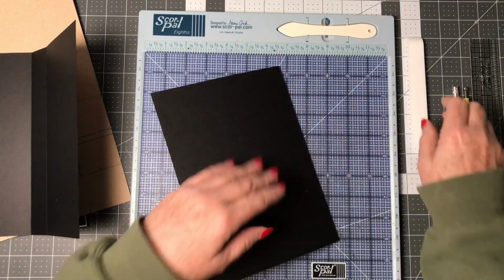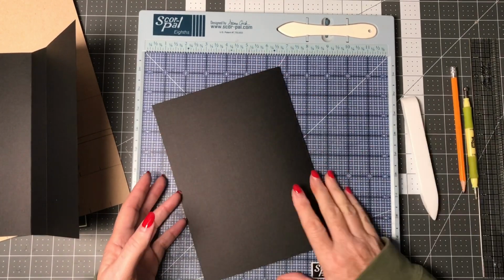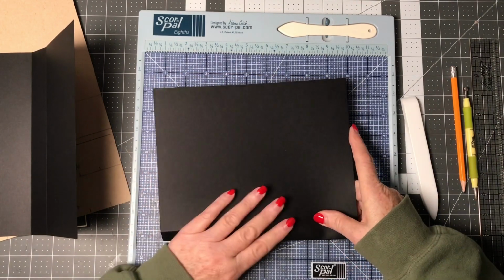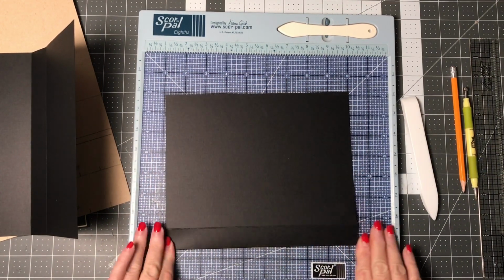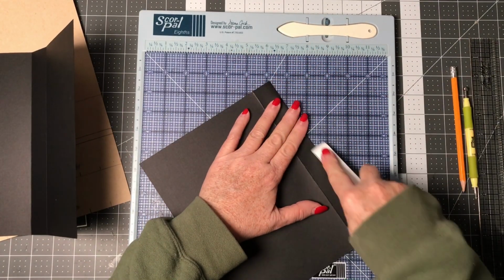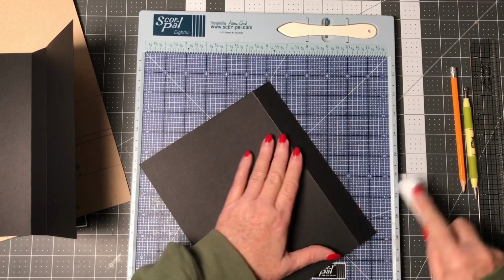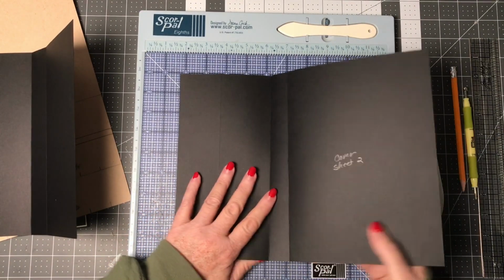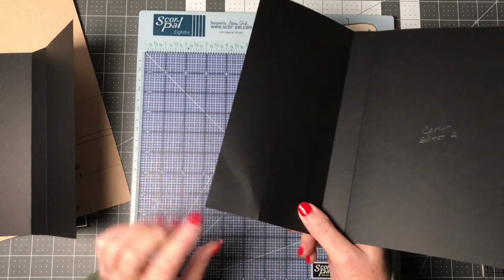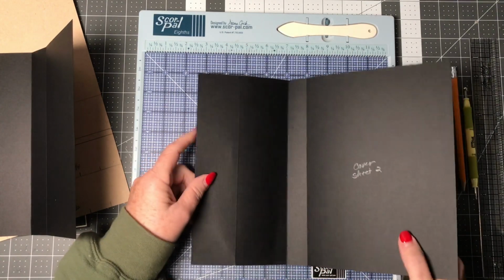burnish those score lines on this one. I'm going to burnish the actual score lines. I'm not going to burnish the fake score line. I just have it in there as a line for me to do it, where it's a light line so I can see it. You may struggle seeing it, but I can see it. Our fake score line is right about there. It's 2 inches in, and I can see it pretty good on here.